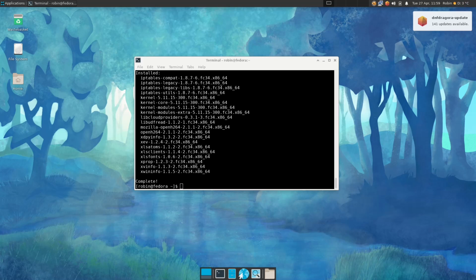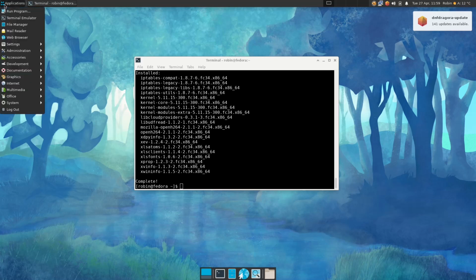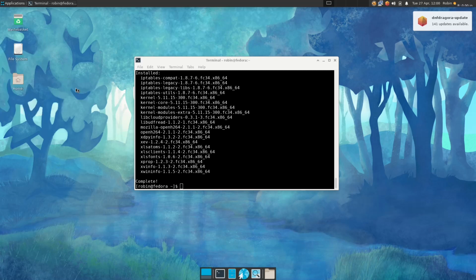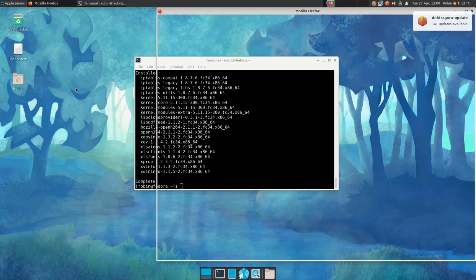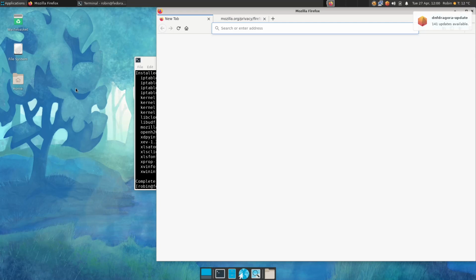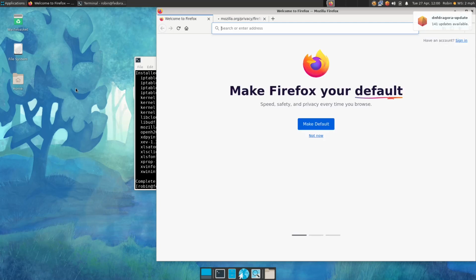So let's just now check on to see if the Firefox web browser has been updated to version 88. So we go into the menu and we go under Internet and Firefox. Now, from what I understood from previous installations of Fedora, they ran the ESR version of the Firefox browser, but it doesn't look like we're getting that now from this version going forward.